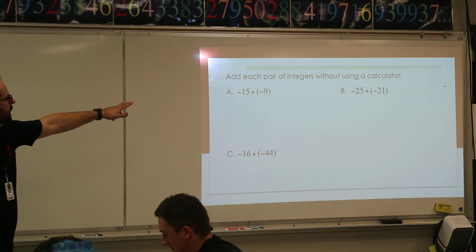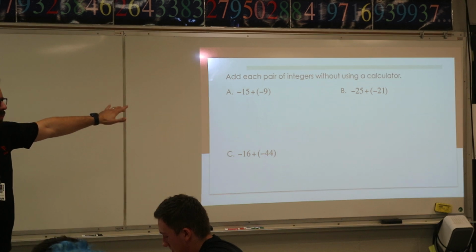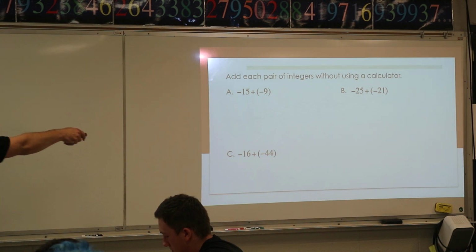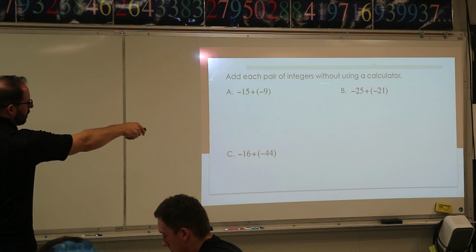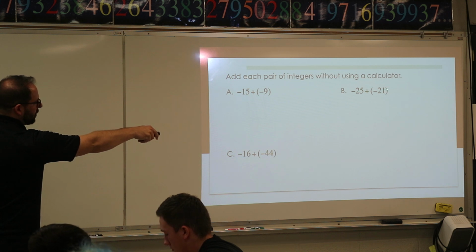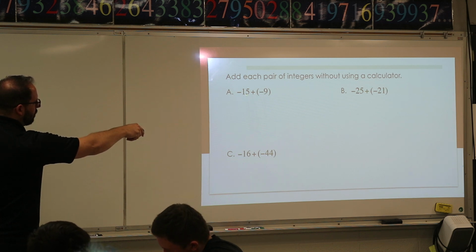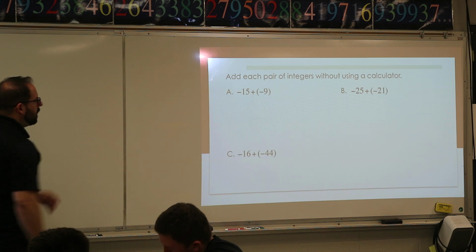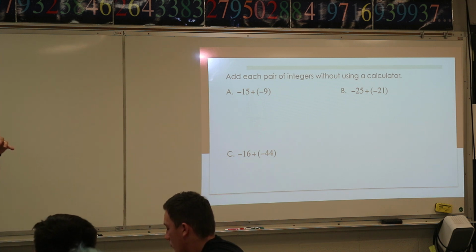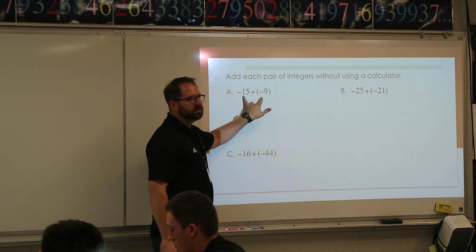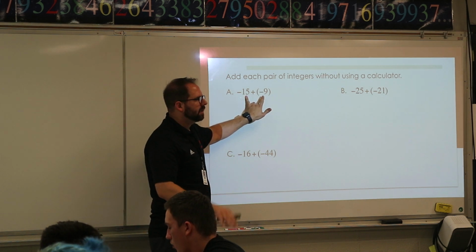Okay, now here's the idea. These are the ones I believe we ended with yesterday. We ended with negative numbers where they're the same type. These are still adding numbers, but they're both negatives, right? Both numbers are negative each time. You still add them together. The answer will be negative because they're both negative. They don't cancel each other out. That's not how this works.